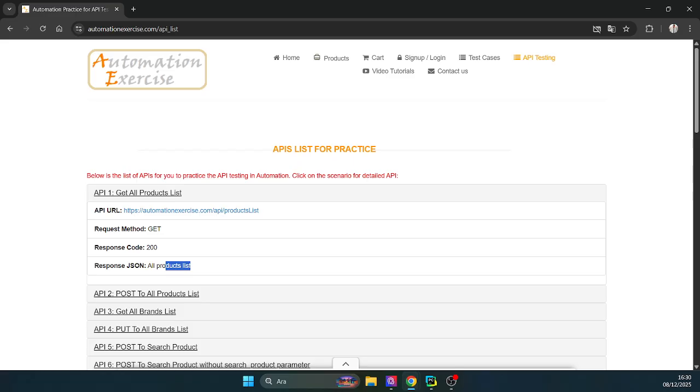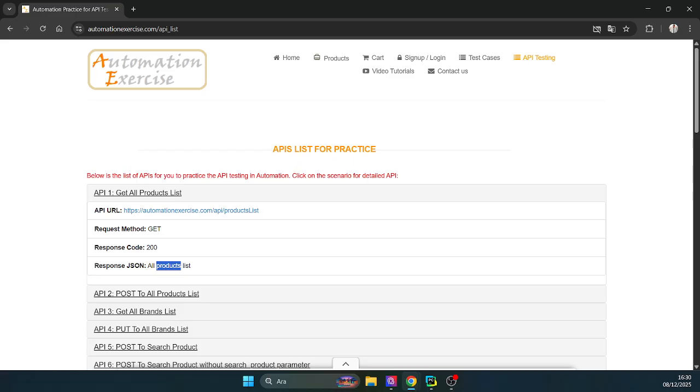So what will we verify? Status code must be equal to 200, and why? Server processed the request successfully. Then the response is JSON. Why? Then the data is valid and usable, and it contains the products key. The API then returned the correct data field.